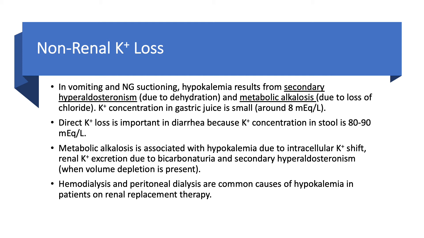In diarrhea, on the other hand, you do lose potassium directly in the stool — the stool is rich in potassium at 80 to 90 milliequivalents per liter. Why do we get hypokalemia with metabolic alkalosis? With alkalosis and high bicarbonate, hydrogen ions in the cells go out and potassium goes in — an intracellular shift. Also, with metabolic alkalosis there is excess bicarbonate filtered into the urine; being a negative ion, it creates a negative charge that pulls potassium out. Moreover, secondary hyperaldosteronism from dehydration adds another mechanism. So there are multiple reasons why you get hypokalemia with metabolic alkalosis.